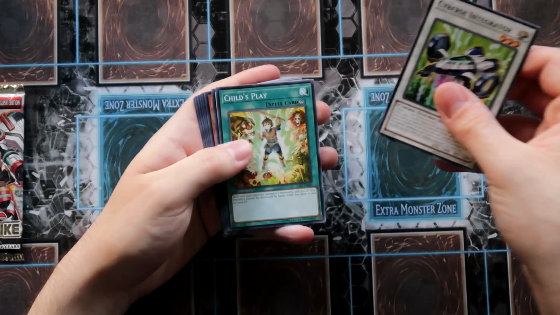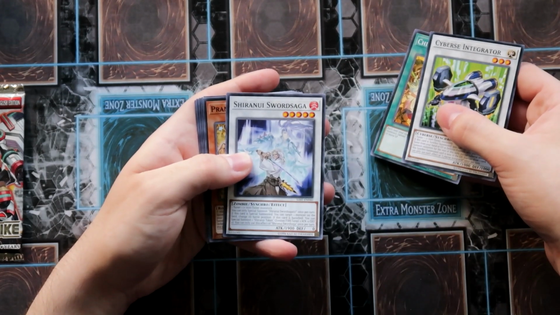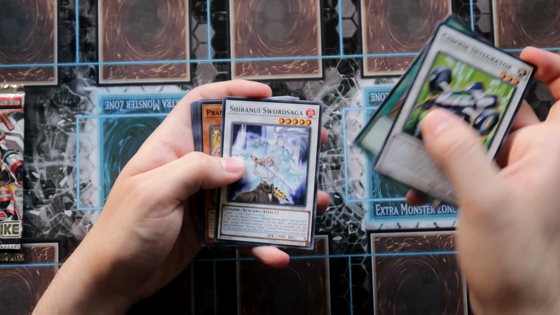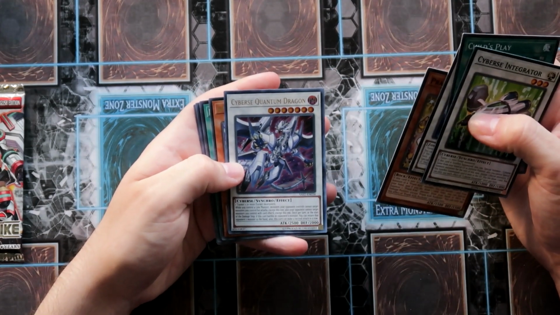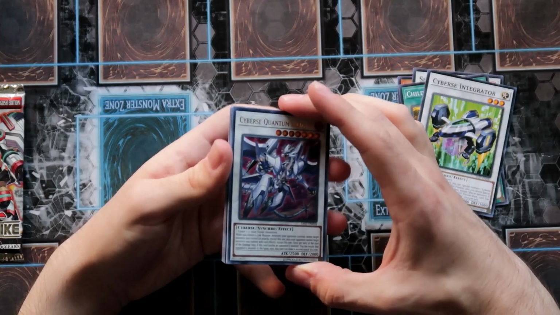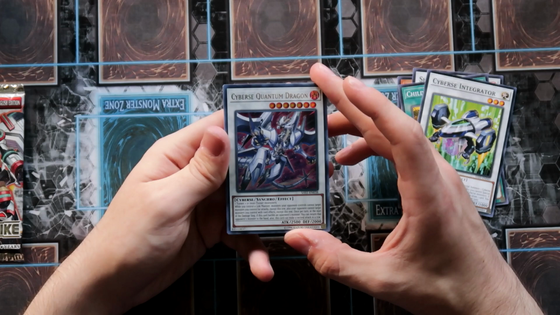Cyburst Integrator, Child's Play, Shirani Sword Saga, I think it's Shiranui. I've been pronouncing it wrong this entire time. I'm probably not gonna stop now. Prank Kids Roxy's, and Cyburst Quantum Dragon. I got excited. I saw the Ultra Synchro and I thought it was Borload Savage. It's not quite Borload Savage.